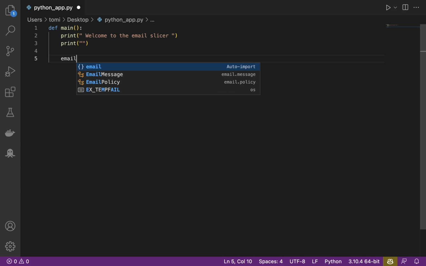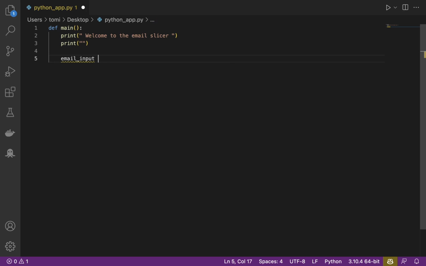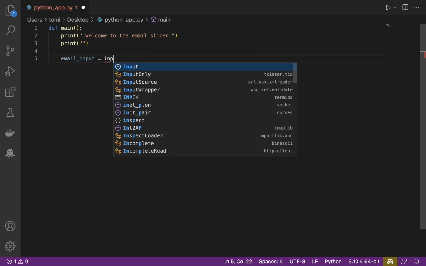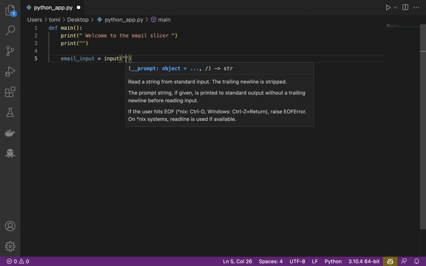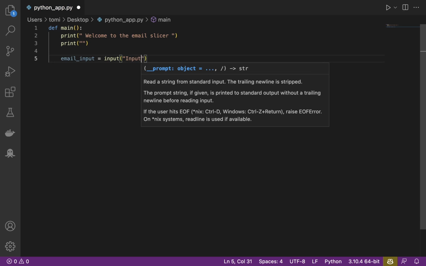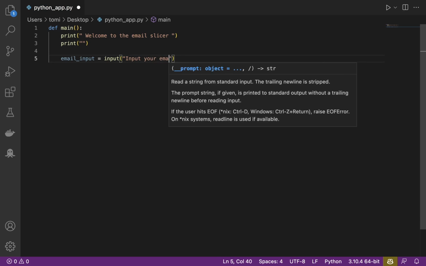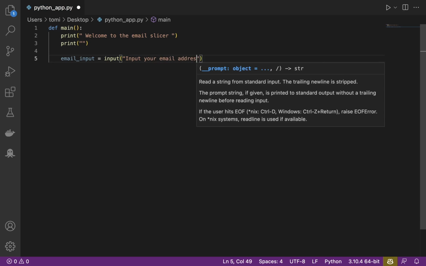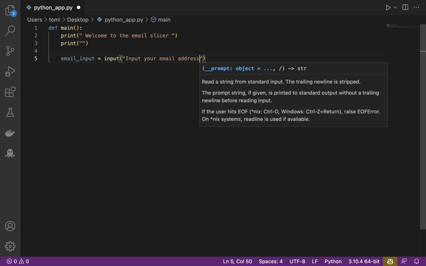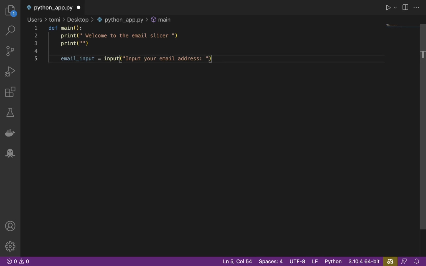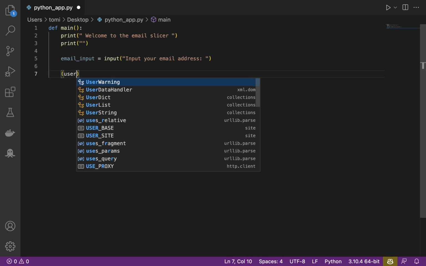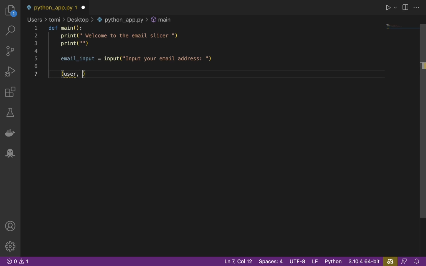So we can say email input is equal to input, and we're going to say input your email address. Once you input the email address, what we want to do now is to slice it. We're going to use a particular format: user comma domain.